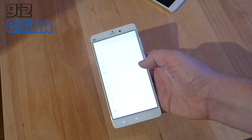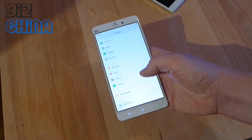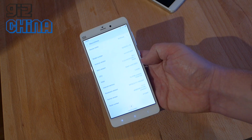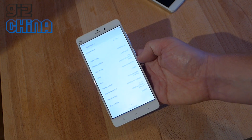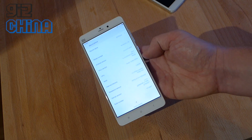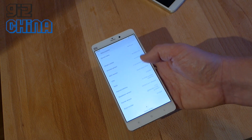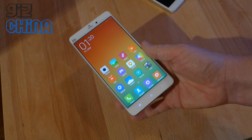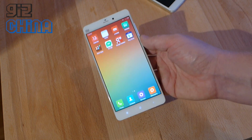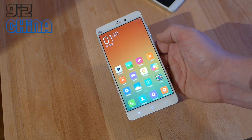A few other bits and bobs in here. We'll go into the settings, see what we've got in here. Go down to About the Phone. You can see we're running Android 4.4, got a quad-core 2.5 GHz processor, 3 GB of RAM. There's 16 GB of memory in here, but only 12.47 GB is available for me to use. That might be a bit of an issue. I wish I'd got the 64 GB because I will be keeping this phone. But I'll see how I get on with the 16 GB.